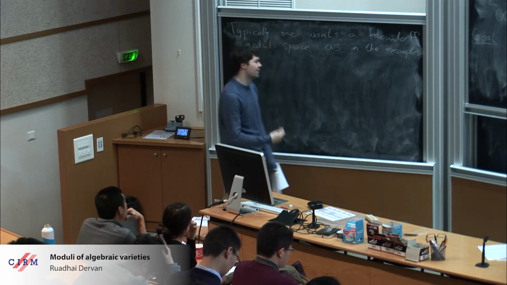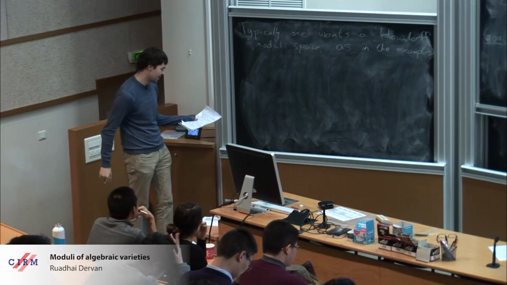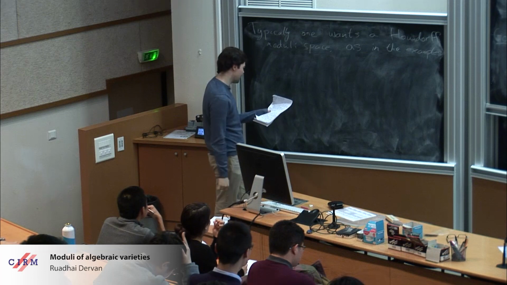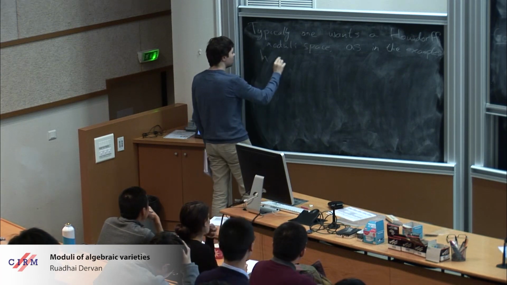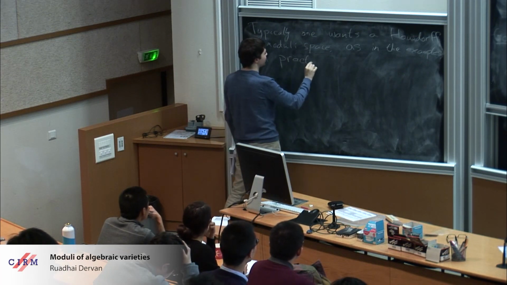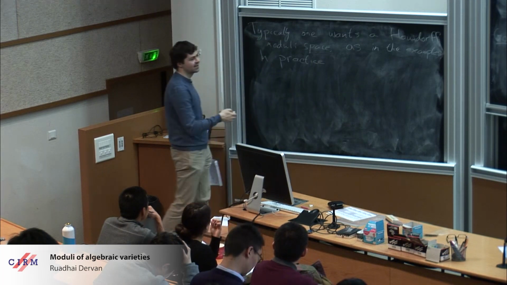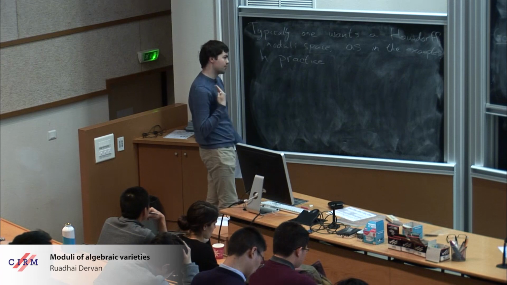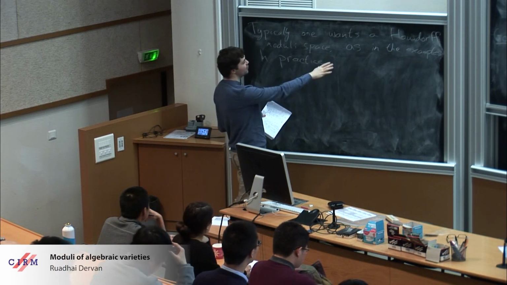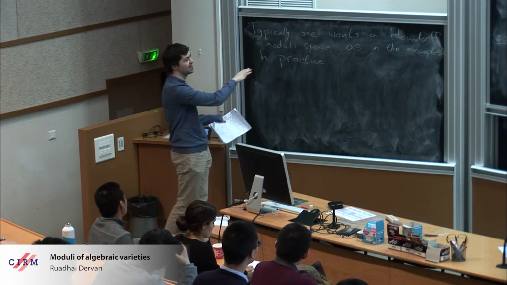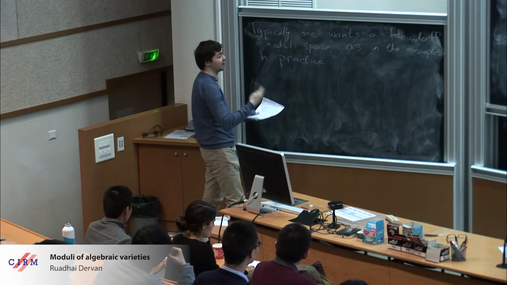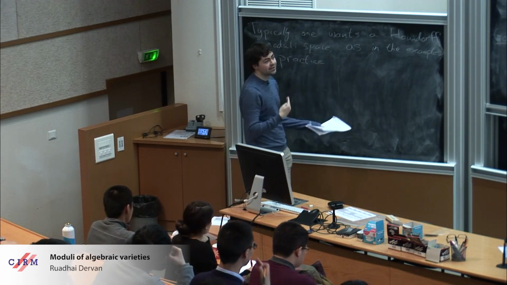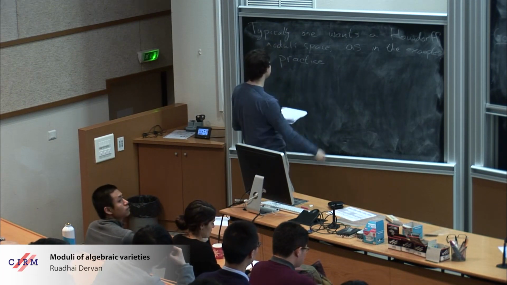And Hausdorffness has a very concrete interpretation for moduli spaces in terms of families over the punctured disk. So if you want to actually check Hausdorffness or compactness or any kind of property of a moduli space, usually what you do is study families and then properties of families. So you translate topological properties or other properties of the moduli space into properties of families of the objects under consideration. So in our case, families of polarized varieties.